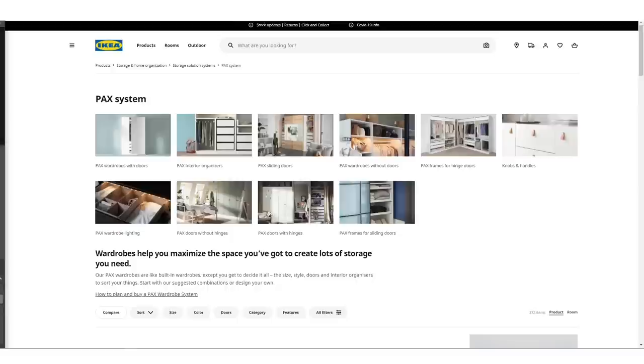The Pax wardrobe system. The Pax wardrobe system is awesome. It's fully customizable — it has a ton of accessories, organizer options, lighting options, and door options, even from other companies. There are so many options for the Pax system that it can actually be a little overwhelming, but once you get over that, you can really create a closet that works for you.